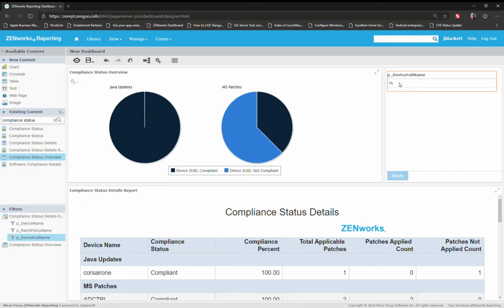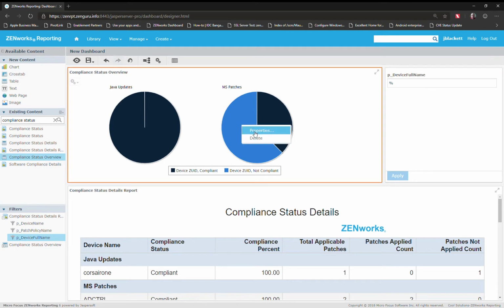And so now you could limit this to a particular folder of devices. So let's say you've got your zone organized in such a way that it's broken down geographically and you want to look at the patch compliance for one geography, you could put that in and it would refilter these. Now, in order for us to get it to refilter everything, we've got to put together some mapping between fields.